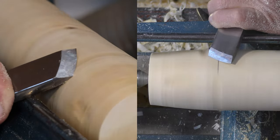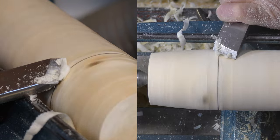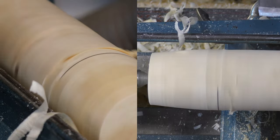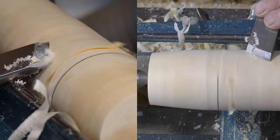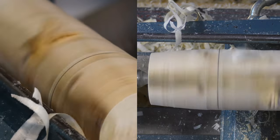I'll do that in fairly slow motion. I'm fine when I'm cutting there — I'm getting a shaving. If I let the point of the cut come on this side, it's going to start juddering around before the main event, which is the point digging in. It comes back. I'm fine there, but if I let the point of the cut come up to the edge it's going to grab back. And of course when you're running faster, that's all the more dramatic.